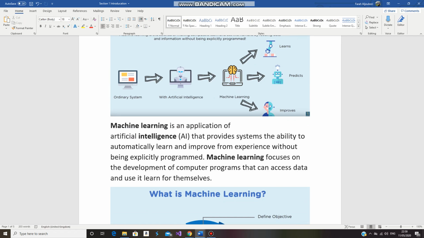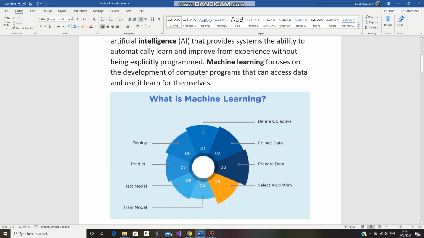Machine learning focuses on developing computer programs which can access data and learn from it, and through this data it's going to act. It's the same as an actor who stands up to act in a specific film: he needs to know the data, practice, and do it in front of people. It's the same thing. I need to teach my computer by feeding it the data so it is able to act. But how does this happen? In 8 stages.